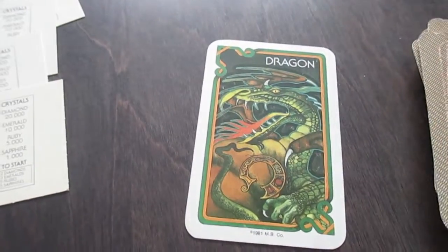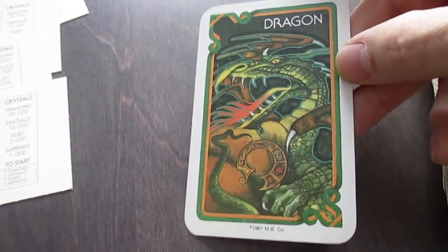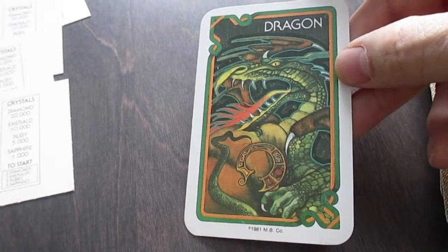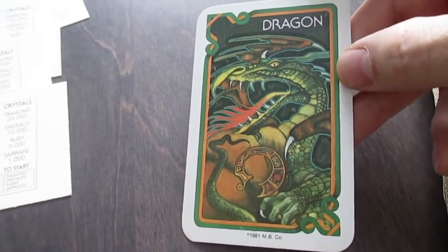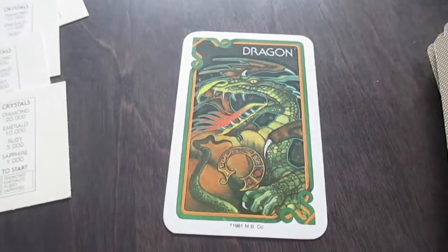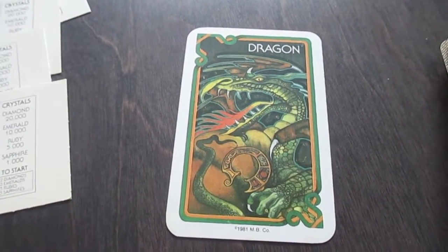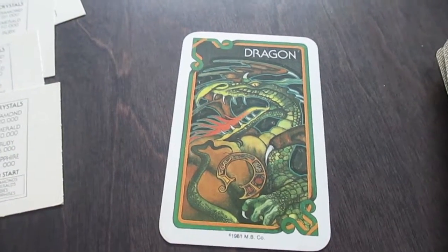So I guess the next hope is, and there's the dragon card. As I said, in the basic game, it's not used. It's only used in the power play, so I don't know how it's used. I think when it shows up is when a specific action can happen. It signifies a certain part of the game that can be played at that moment, but I'm not really sure. And I realize I didn't talk about it, but maybe it doesn't need to be talked about.